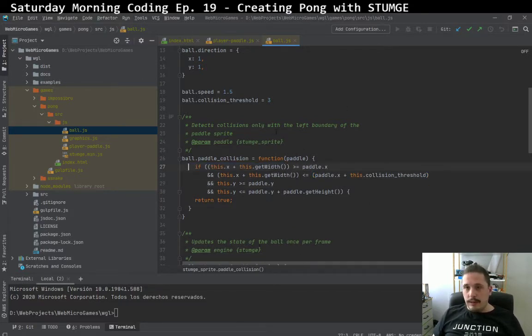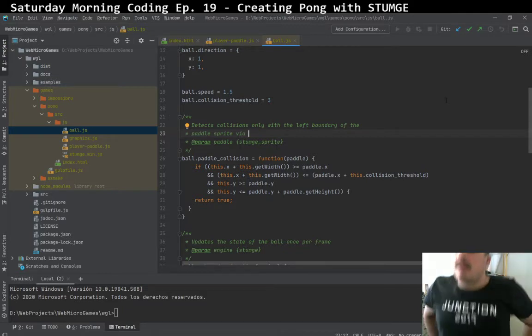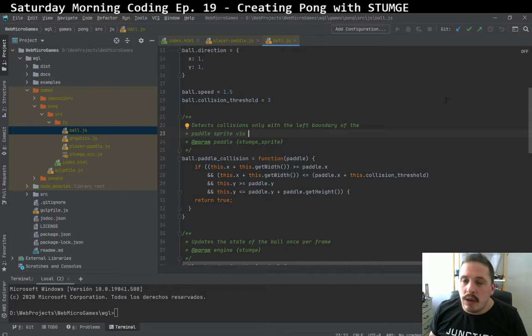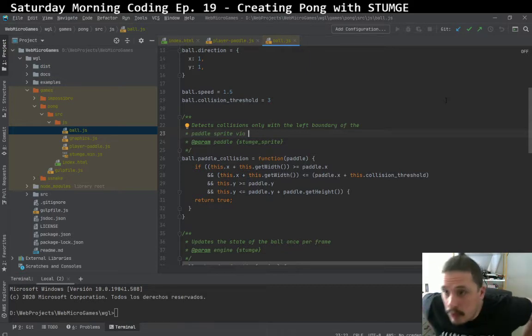I'm going to extend the explanation of this. We have created, let's say, a smaller sub box for the collision with the sprite.